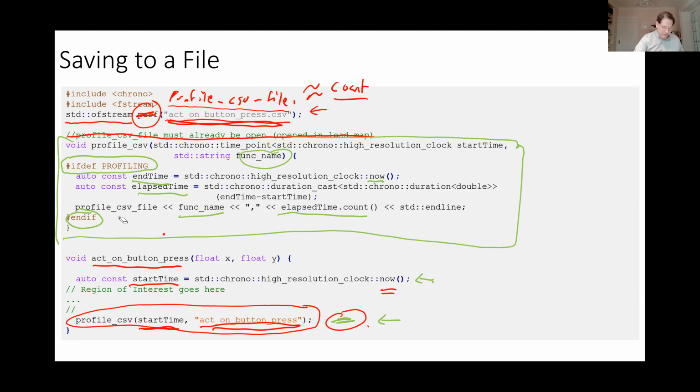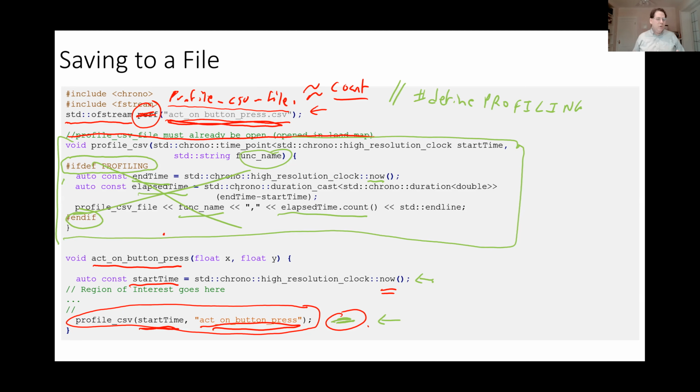In C++, this basically gives some instructions to the compiler. Somewhere in my code, if I actually want this code to be compiled in, then somewhere I actually have to say define somewhere before this. So normally at the top of this file or in some header file that everybody includes, I would write define profiling. As long as I've defined profiling, then the compiler will include these lines. If I comment that line out or it's missing, then the compiler will not put these lines in. It just disappears from my code. Okay, why is that useful for this kind of code?